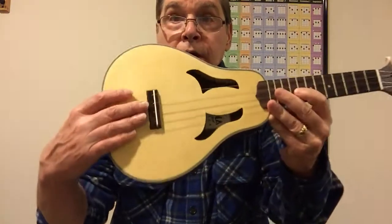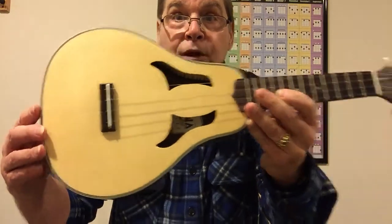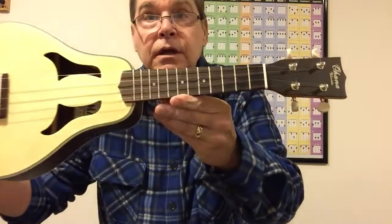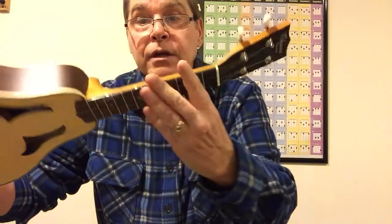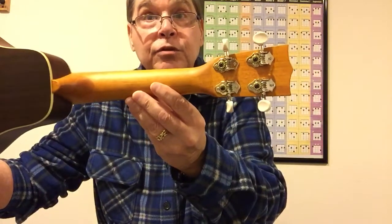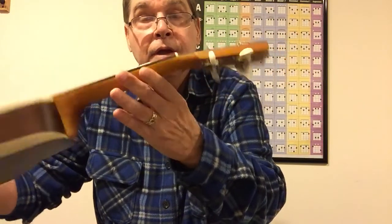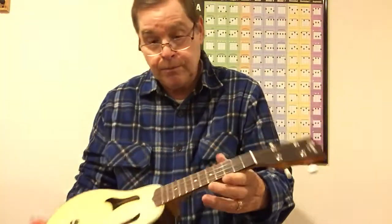Rosewood bridge, slotted bone saddle, bone nut. Has the rosewood fingerboard. There's your bone nut. This is a satin finish on the whole uke. Satin mahogany neck. Grover tuners. Really lovely. Love those. And a real nice Ohana on the top there.